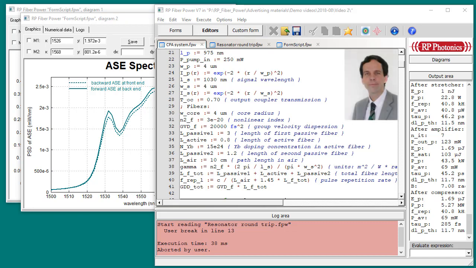Let me also emphasize that I will personally give you high-quality technical support. So you will get competent help from a top expert in the scientific field. It is even possible to get complete scripts made for you within the technical support. So this software can not only serve as an amazing tool for the scientific guru of your team, but can also be easily handled by those who only want to work with predefined models, without going into all the details. You may take some predefined models directly from the software, for example the demo files, or you get them made by the guru in your team, or by myself within the technical support.